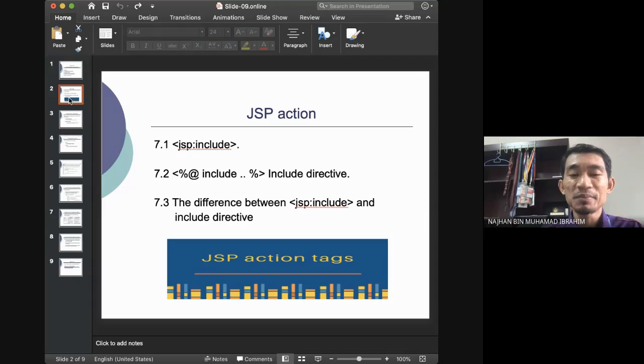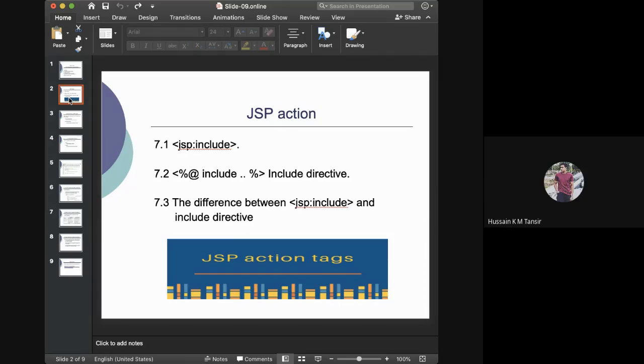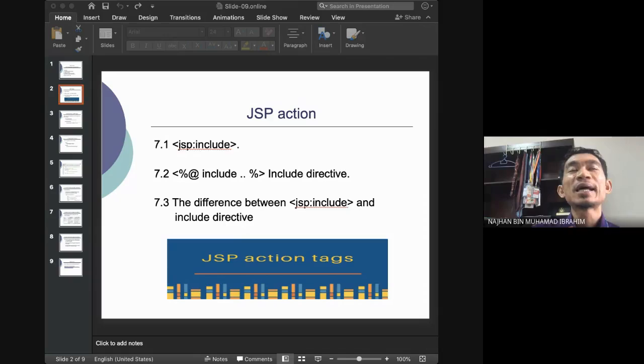For example, the main page, yes? I see here the key difference between include action and include directive is that it can only include content of resources like HTML and CSS, but will not process the dynamic resource. Is that true? I don't understand this one.